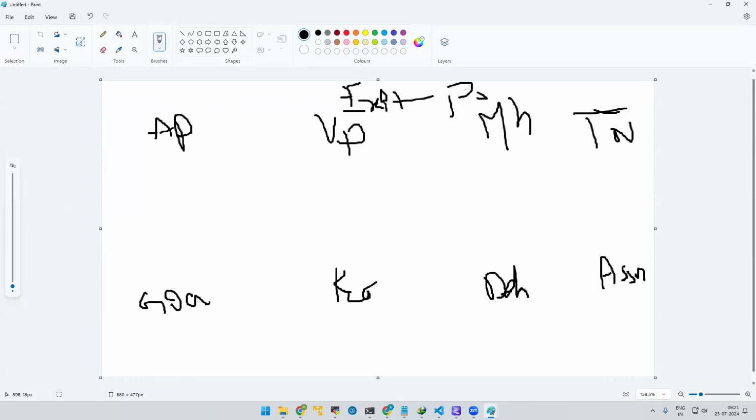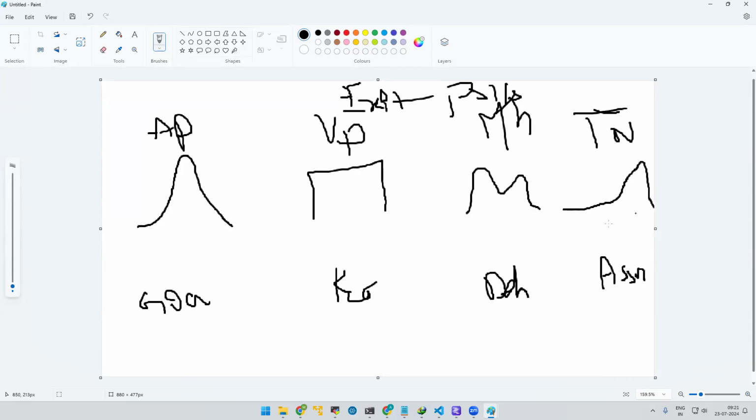Exit polls. They collected data, basically taking opinions on whom they have voted for and why they have voted. They have some sample and a distribution. Let's take that the distribution is normal, where most of the values are in and around a particular value. In this state it is uniform distribution. And in this state it is more like this. Or in this case, it is like this.